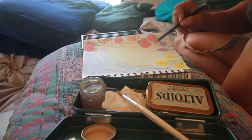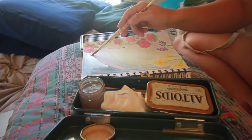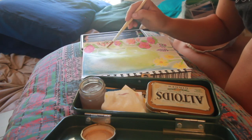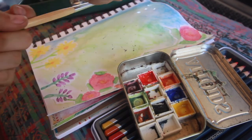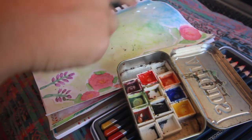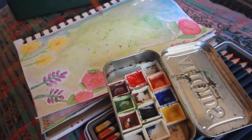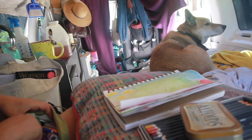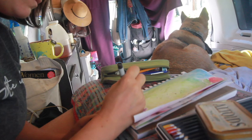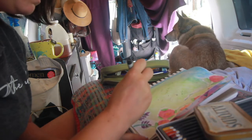And here I'm just really enjoying experimenting with some new tools and my new mixed media sketchbook. These are some watercolor pencils that I'm using, and then I go over them with some fine tip Sharpie, and I do some speckling with some of my other watercolors, and then I add a quote because I like to add quotes to all my paintings. That's kind of the point of most of my paintings. I like words. I'm kind of a words person.